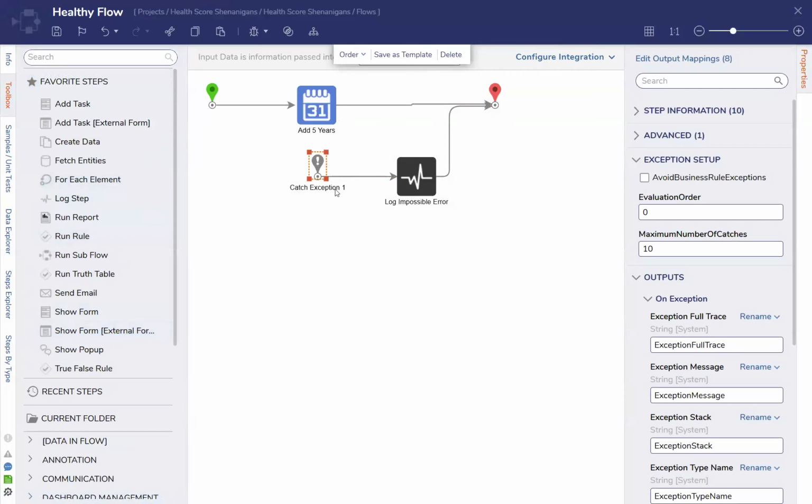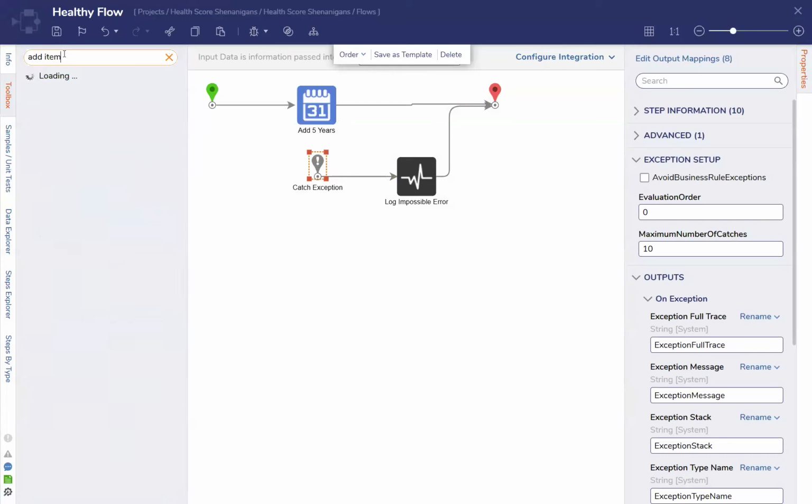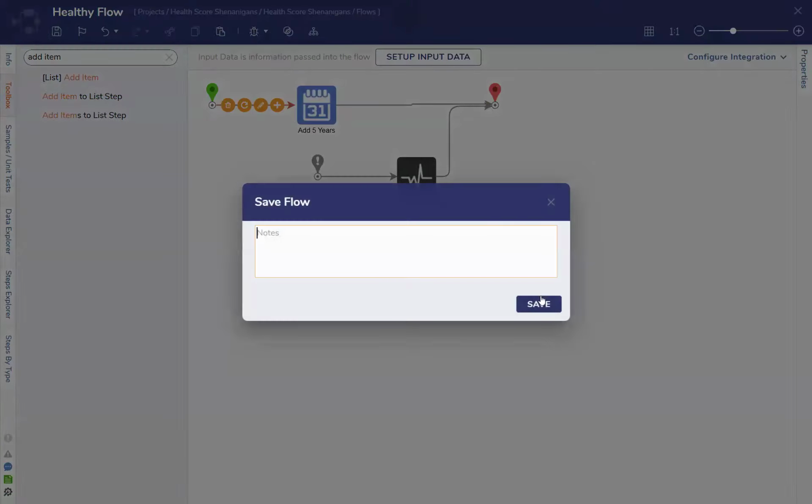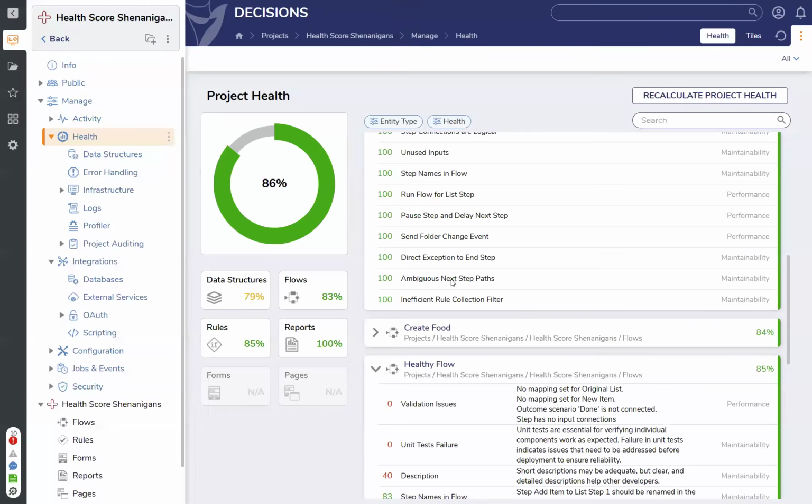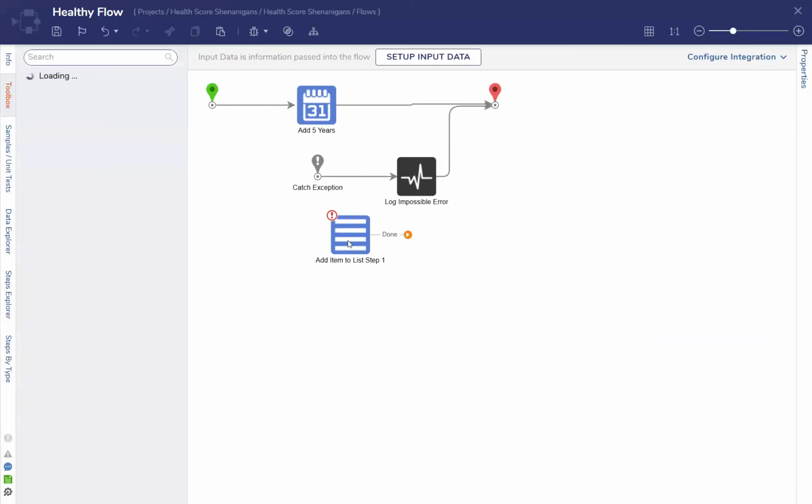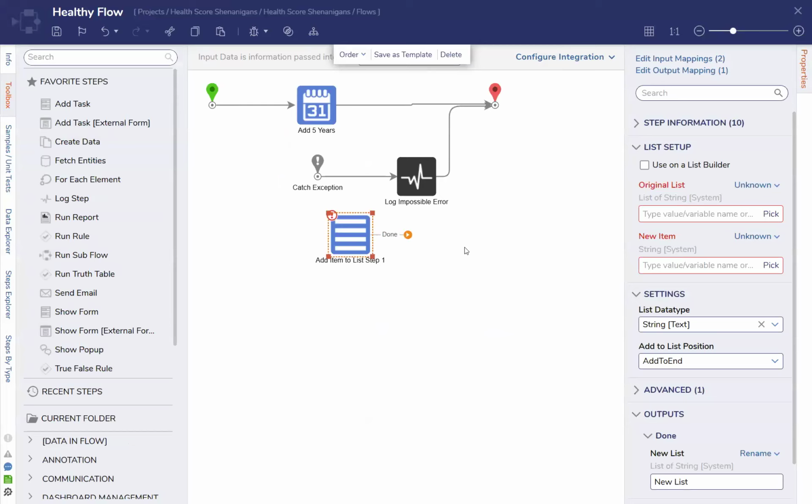So the catch exception is pretty self-explanatory, right? There isn't a lot of extra stuff going on with that, but let's say that I wanted to add an add item to list step, right? I drag this, and because my decisions hasn't been restarted in a little bit and I'm running a lot on this, it's doing this to me. It's called add item to list step 1, right?